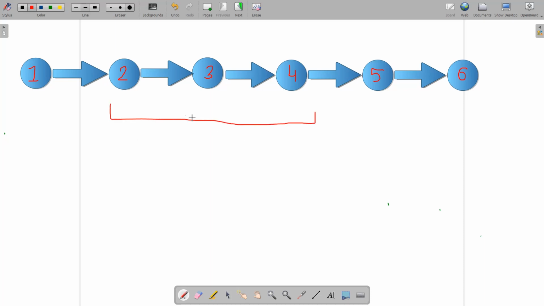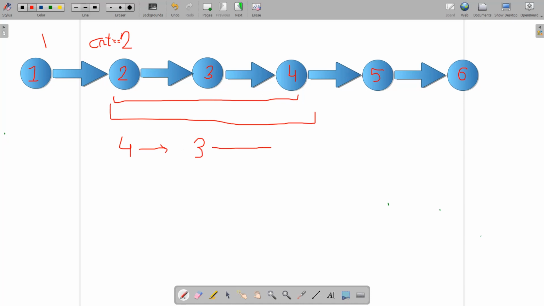So whenever my count becomes exactly equal to 2, because this is 1, this is 2, I will start reversing my linked list. If I start reversing my linked list up to this position, you can see I have to adjust, that is, my new linked list for this segment would be 4, 3 and 2.